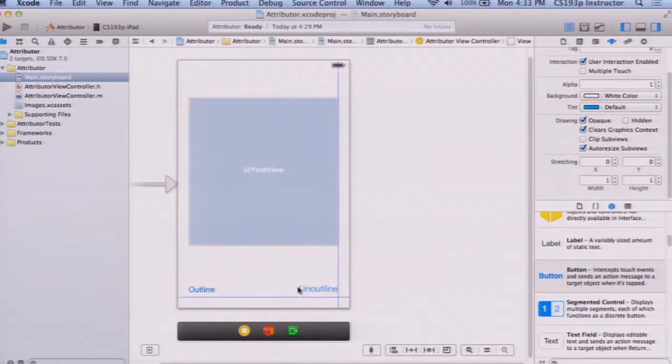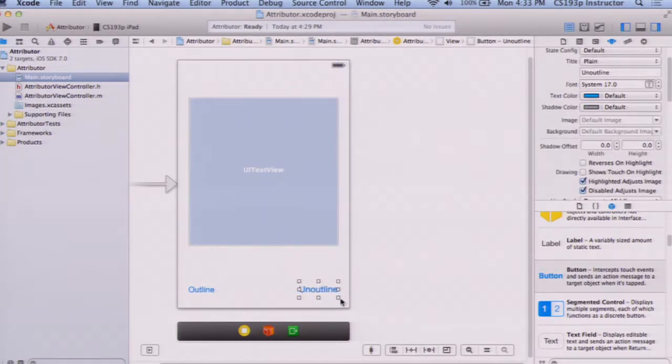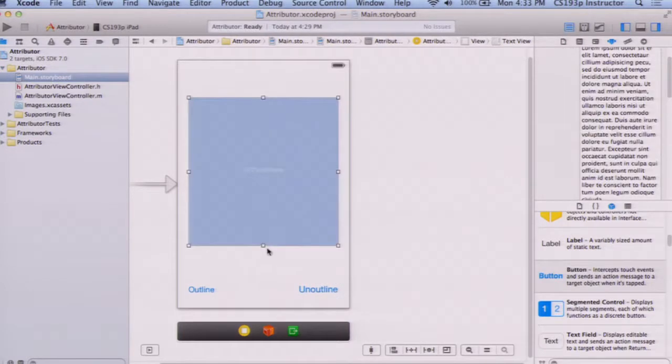And again, I'm going to use the blue lines to try and get things lined up as much as possible. This guy, let's put right in the corner. These guys will line the baselines up. That's what the double line right there means, that the baselines of the other buttons line up. And this right line was also lined up, so they're going to stick to the edges and stay lined up. So we'll allow outlining and unoutlining.